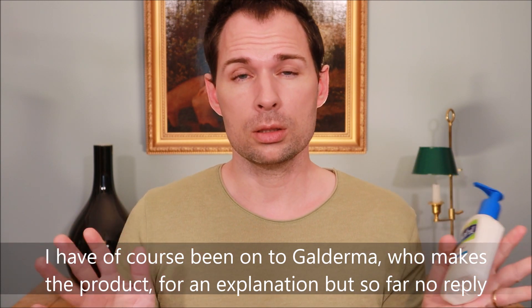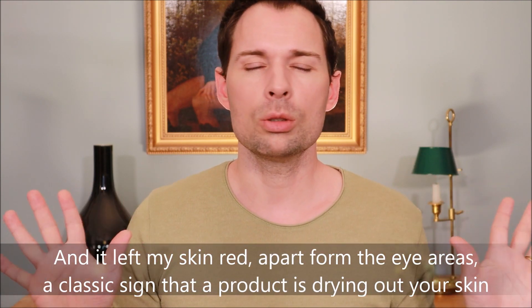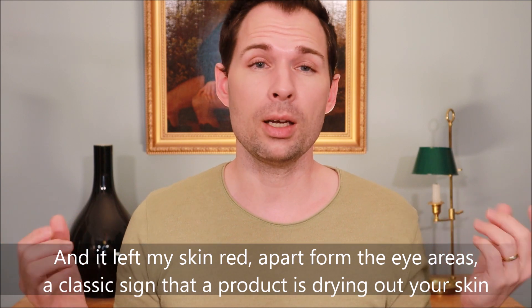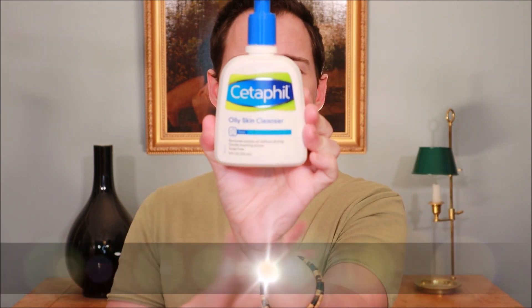I was a little bit reluctant to try this one, but I did try it the other day. Sure enough, right after I had tried it, the first thing I noticed was that my skin was very squeaky clean — and that is not a good thing. Your skin starts to become tighter and tighter and you feel that this is just not good. It really takes you back to the teenage years where you were trying all sorts of remedies to get rid of pimples on your face. So is it something I will try again? Definitely not. There is this idea that if you have oily skin you need something really strong to get rid of that oil.